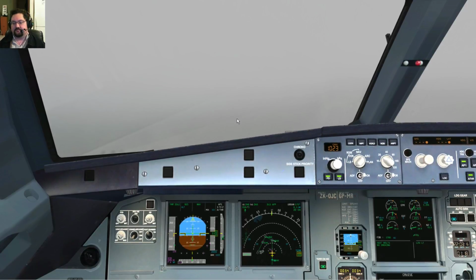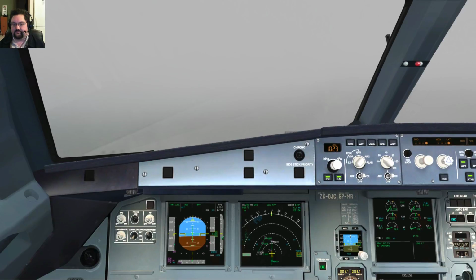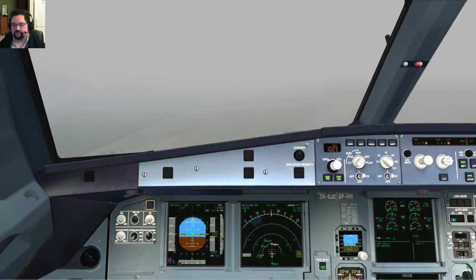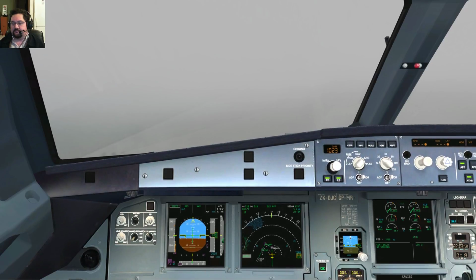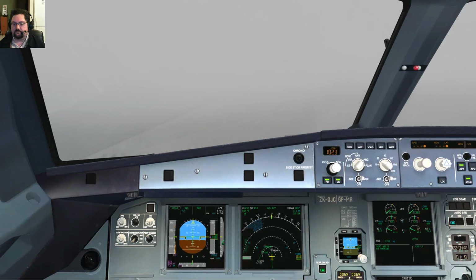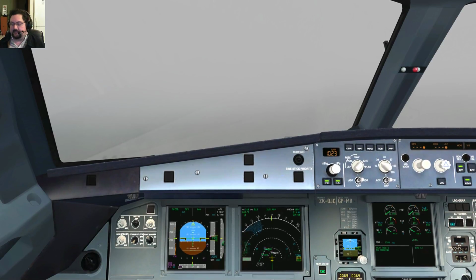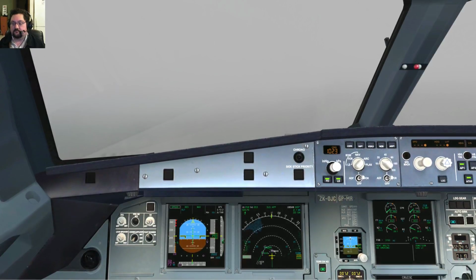5 knots of downwind currently, on the downwind. Feet, green dot speed. And select flaps 1. 2,500. Check.